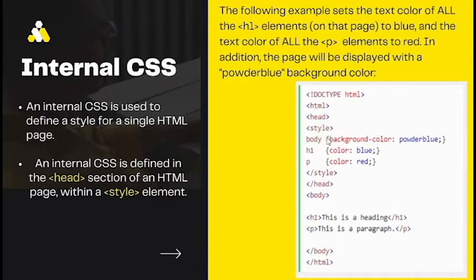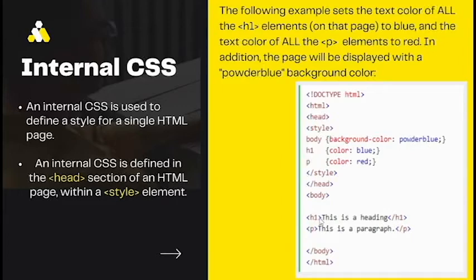So as you can see, it calls the body with an open brace, and it ends with the closing brace. So it calls the body to design a background color of powder blue.